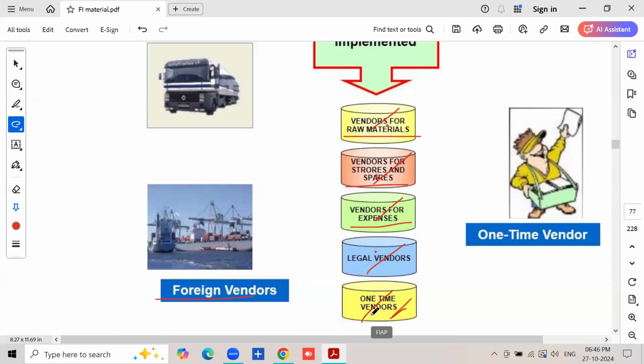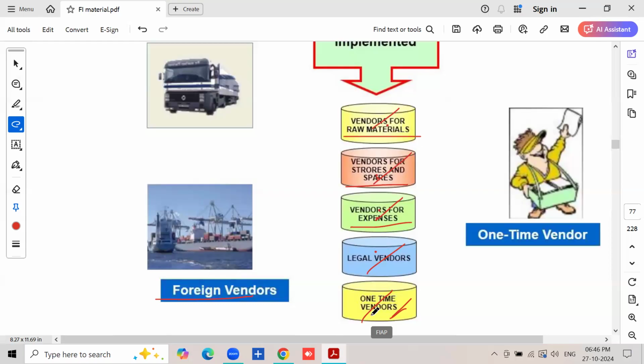Then in the case of vendors from whom you purchase services, forget about GST, right? I'm talking about before the introduction of GST. There are vendors from whom we purchase the services. So in that case, when you purchase the services, you have to pay service tax. There is no purchase tax. There is service tax. So in the master records of all the vendors from whom you purchase the services, you have to maintain the service tax information.